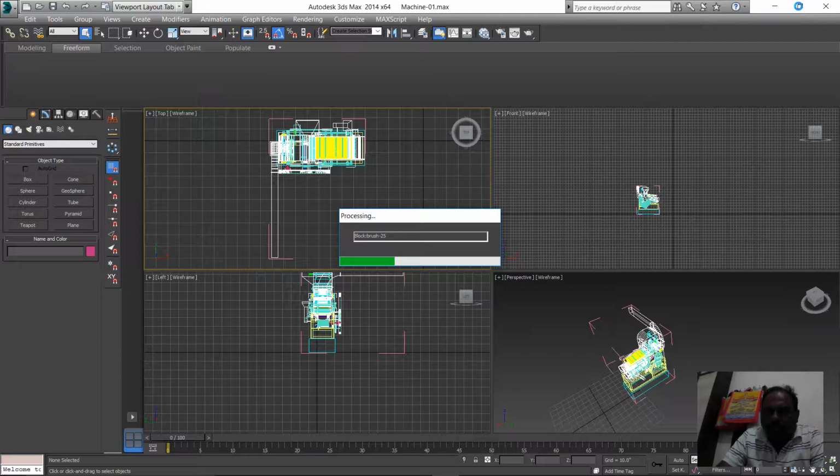So actually my final file is having three machines. First machine is the grader machine, second is the gravity separator, and third is the destoner, and every machine is preceded by the bucket elevator.